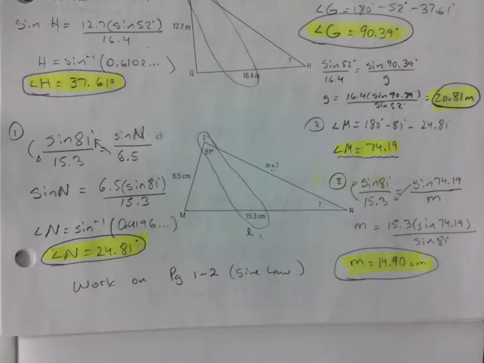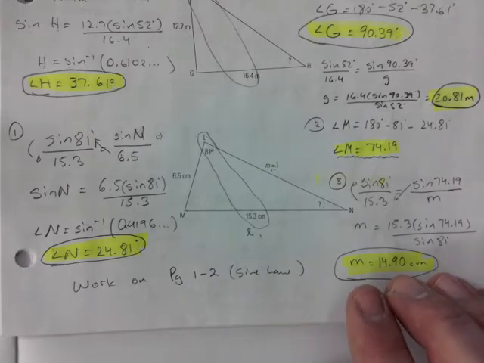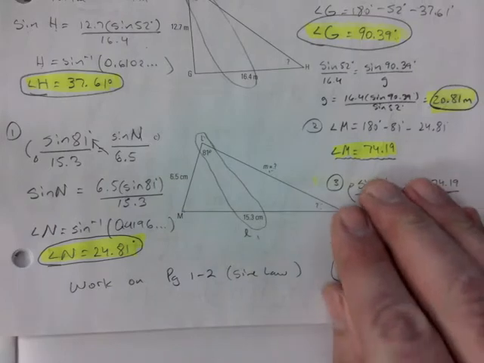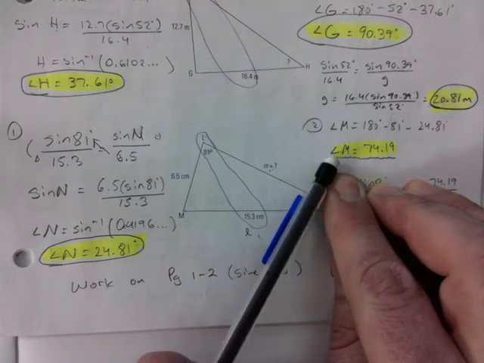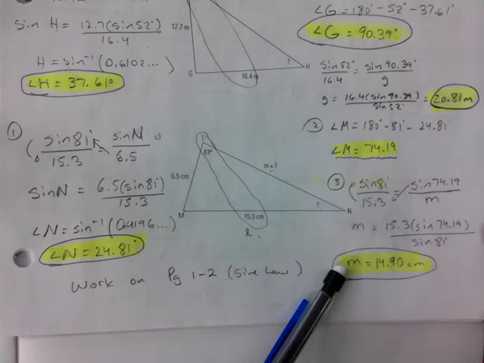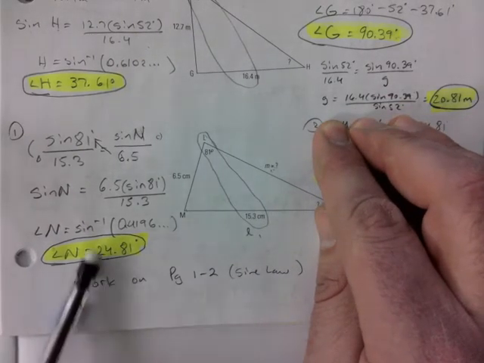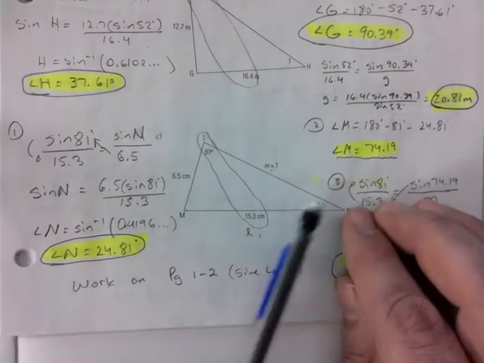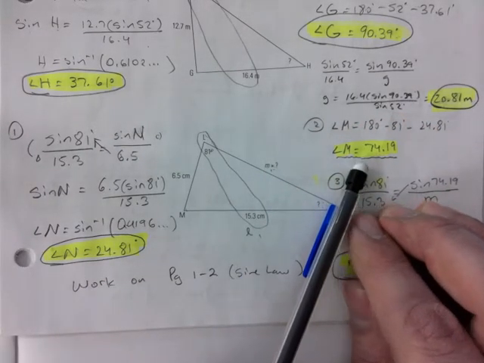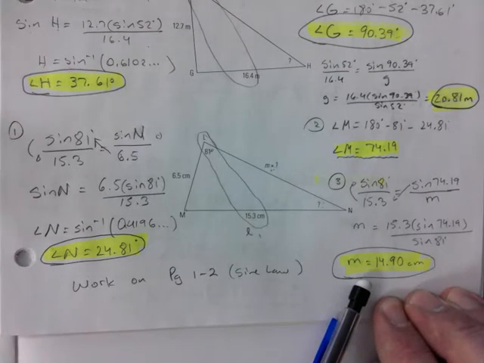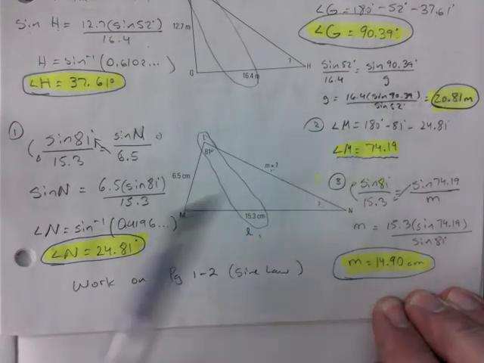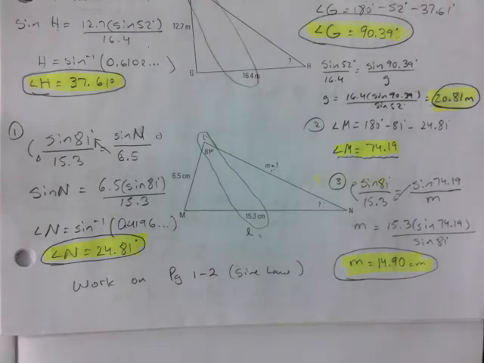I never thought of it that way before, but you might not have to worry about finding side M and just stop there. They might not worry about either one of these, so you just stop there, right? So either see it as just a shorter question. This is if it's asking for angle M, and this would be if it's asking for side M, which is really you solving the triangle, right? You need 3 things to get started. There are still 3 things to figure out, right? Because a triangle has 3 angles, 3 sides. Okay.